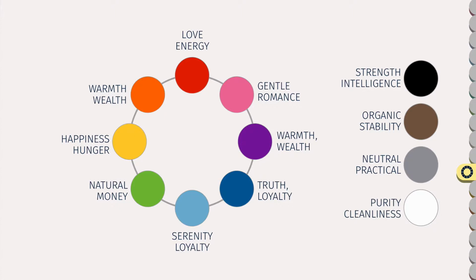The colors that are on the right are also as important, because if we think about the use of the color white in technology right now, or for instance also in technology the color gray, that is neutral, practical, these are really important. Or if you think about the combination of black and white and gray that is very, very much used at the moment, you can see that those are perfect complements to the more emotional aspect of the colors in the color wheel.